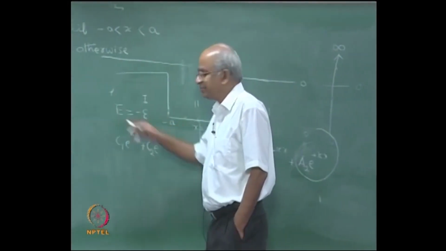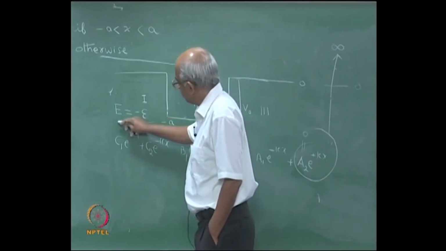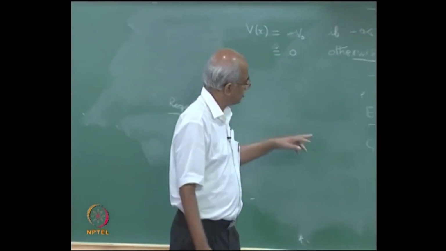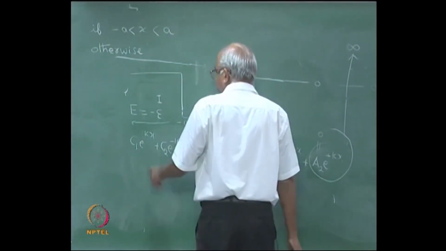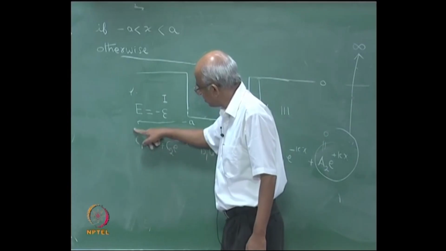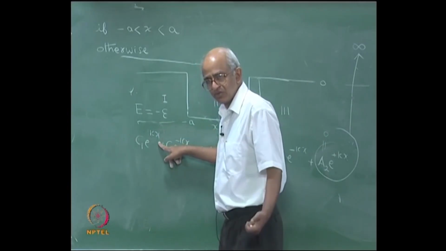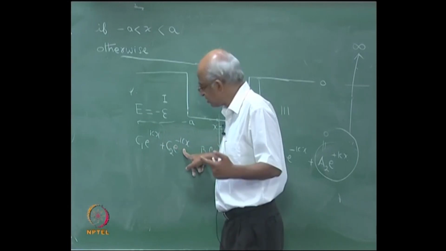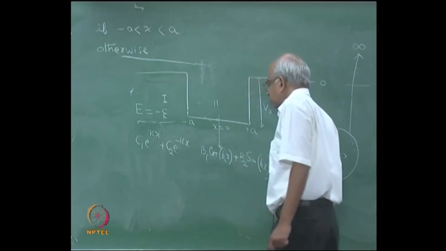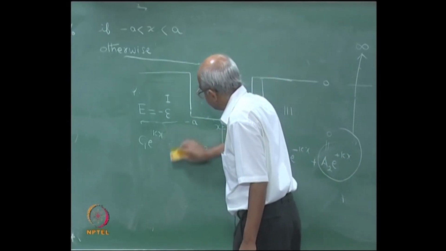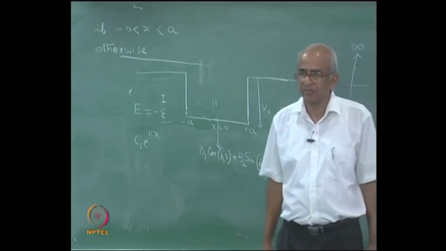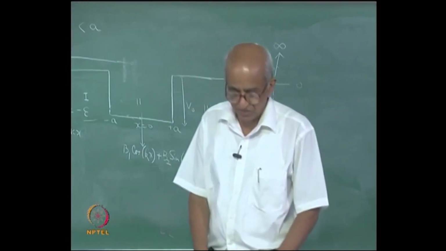Think of this other part, right? Look at this part. Here imagine x is going to minus infinity. Then what will happen to these two terms? You have c1 e to the power of kappa x, x is going to minus infinity. So, what will happen? This term actually will decrease to 0, while the other term will increase to infinity, and therefore, this term is going to give me problems. To have an acceptable solution I am forced to put c2 equal to 0. So, therefore, in this region the solution has to be simply c1 e to the power of kappa x, right. The other part I have to throw out.